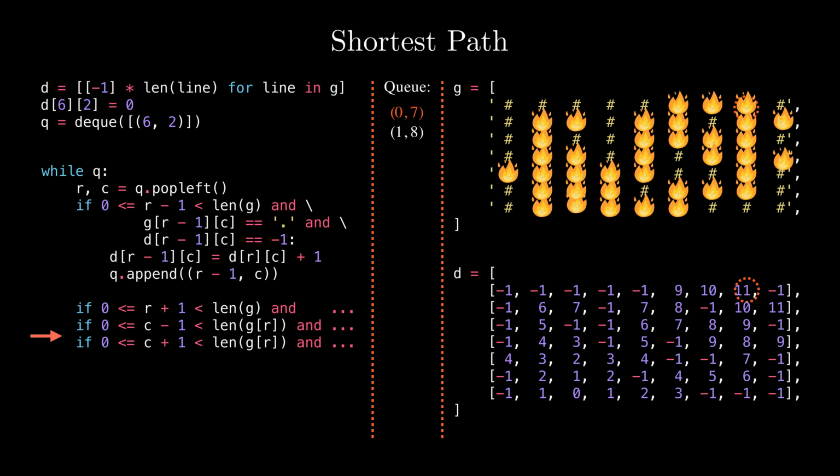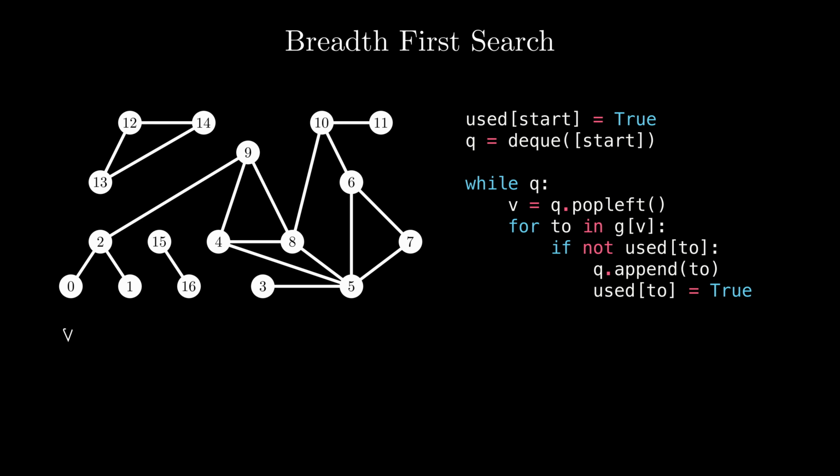Let's analyze the time and memory complexity of the BFS algorithm. Say there are V vertices and E edges in the graph. As we check for each vertex to not be used before adding it to the queue, we can know for sure that we only add each vertex to the queue once. When looking for the neighbors, we touch each edge at most twice. Once when going from vertex A to vertex B, and once when checking if A is already used when we are at vertex B. This results in a total time complexity of O(V + E).